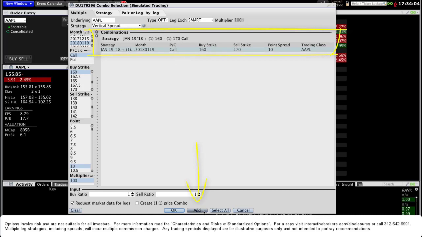In order to also add quotes for both legs to the watch list, check the box in the lower left of the tool. The default input shows a buy-sell ratio of 1:1. However, ratio spreads involving the sale of multiple higher strike call options is also common amongst option traders. By taking in multiple premiums at the farthest strike, a trader can reduce the overall cost of the trade. However, it increases the associated risk of the trade, and you should examine the performance profile to see how this might impact your trading.